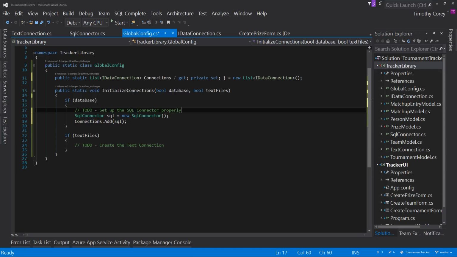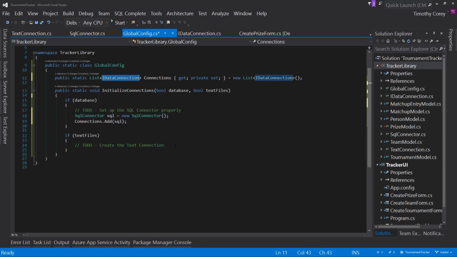Now I took SQL connector, that's the class type, I create an instance of that, and I added it to my connections list. But my connections list isn't a list of SQL connector. It's a list of IData connection. That's the interface. And so what this list does is it says, I'll hold anything that implements the IData connection contract, which is amazing because then we don't care if it's a SQL or if it's a text file.